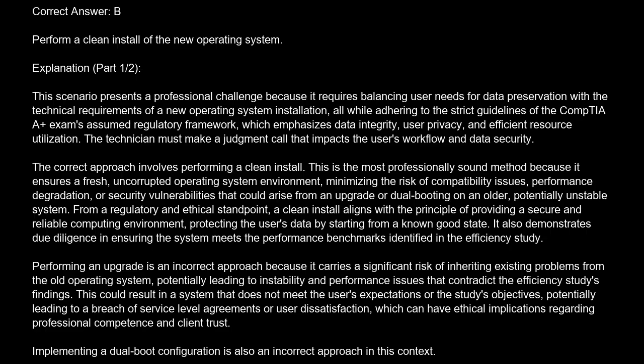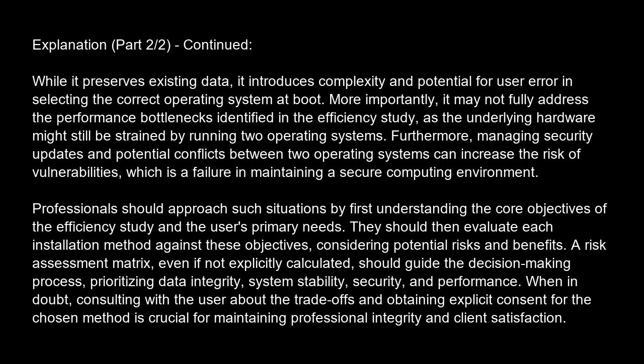Implementing a dual boot configuration is also an incorrect approach in this context. While it preserves existing data, it introduces complexity and potential for user error in selecting the correct operating system at boot. More importantly, it may not fully address the performance bottlenecks identified in the efficiency study, as the underlying hardware might still be strained by running two operating systems. Furthermore, managing security updates and potential conflicts between two operating systems can increase the risk of vulnerabilities, which is a failure in maintaining a secure computing environment.